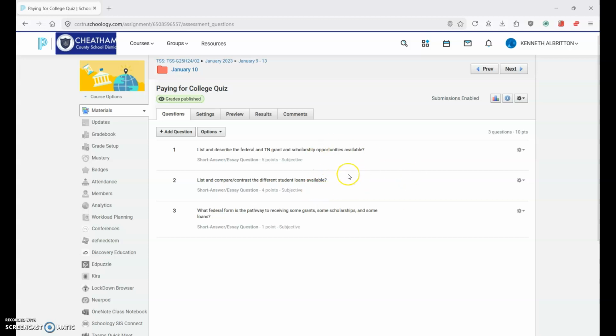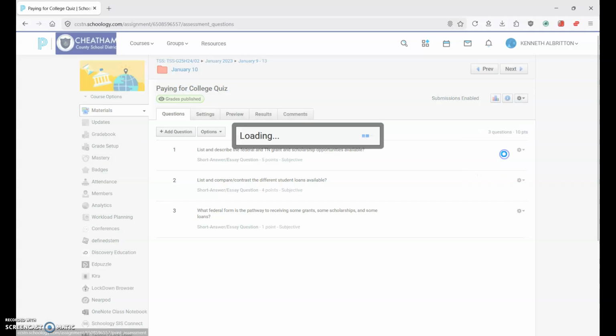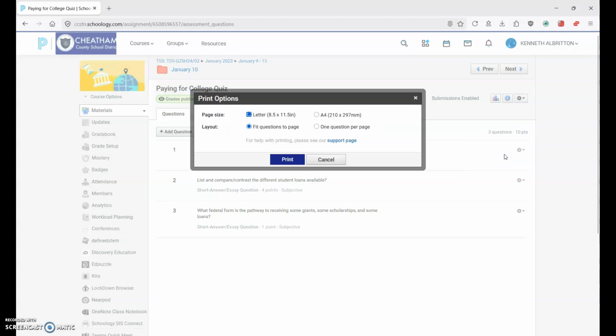You can have a number of different things in here. But what you're interested in doing is this: to ensure you actually keep your questions and your answers all together, what you're going to want to do is click on this gear icon right here. And then you need to go ahead and print your tests. This will help you create your PDF file and so forth. You have different options here where you can fit questions to one page. You can fit one question per page and so forth. You make the option you want to do. I'm going to put everything just on one page here.